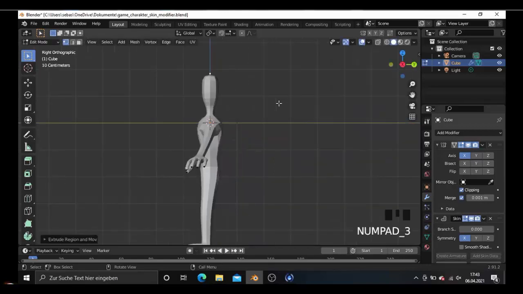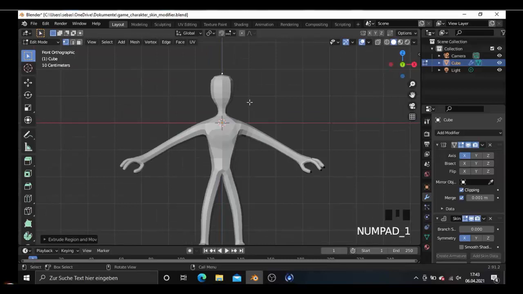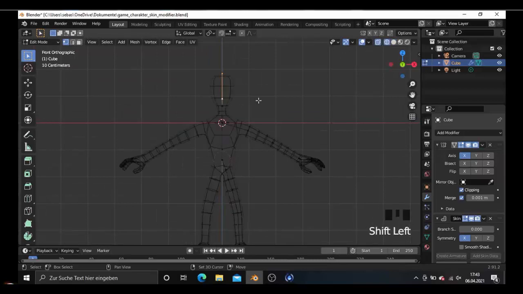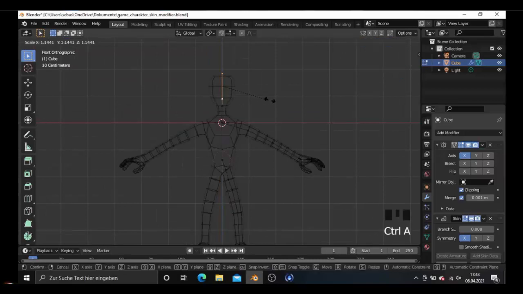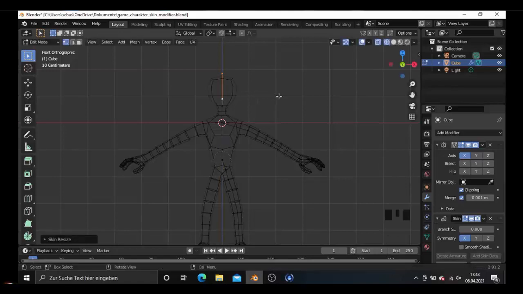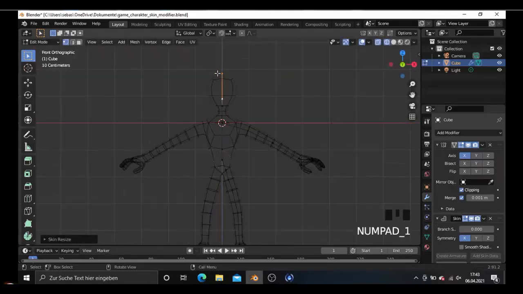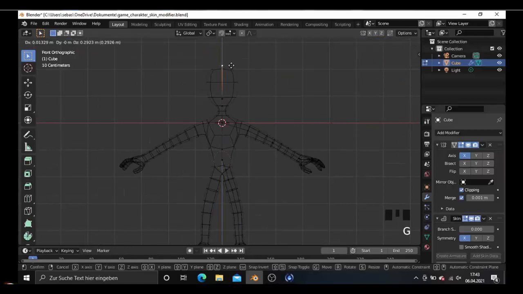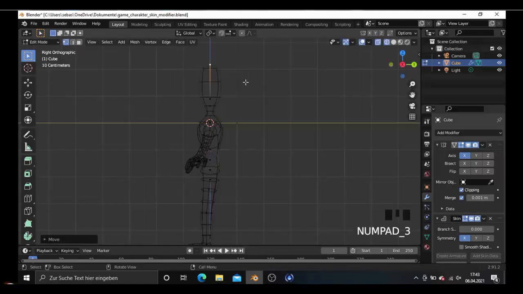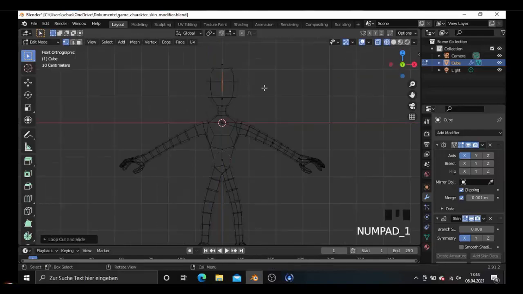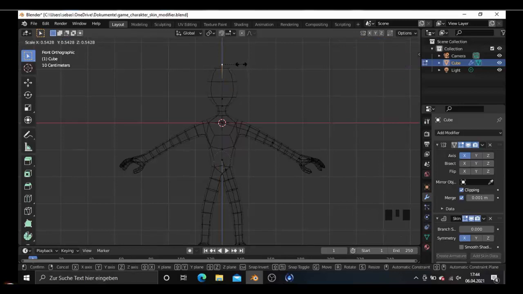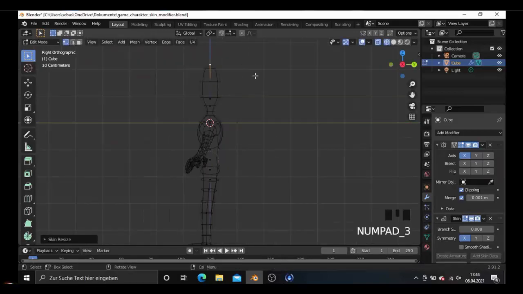Now we extrude the head and select this vertice, scale it a little bit more outside I mean. Now we select the top. Now we make a new vertice in the middle, select the top again and scale it down.